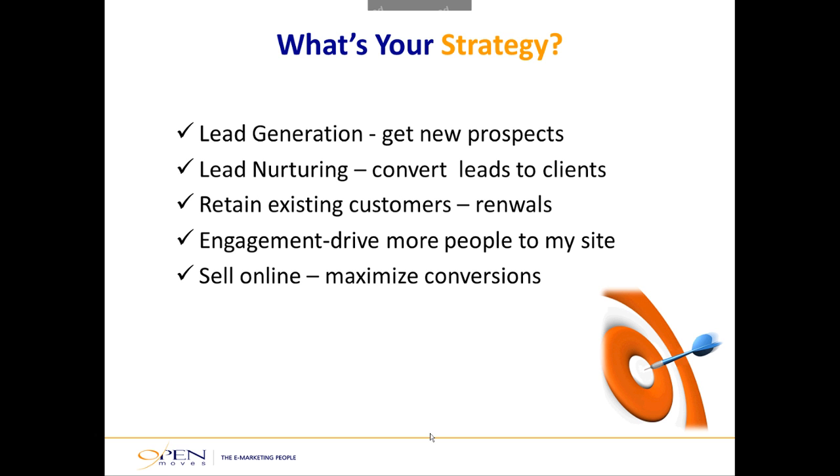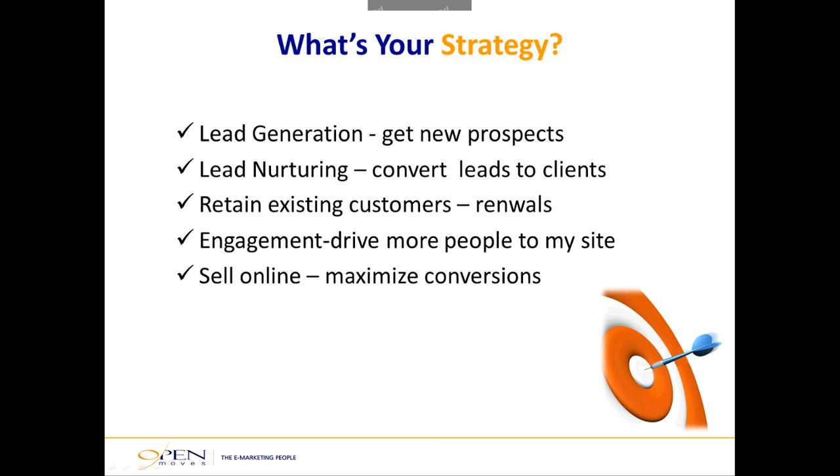For almost all of us, we're looking for lead generation. We're trying to get new prospects. So there's a different type of email for lead gen than for lead nurturing, where someone already is in touch with you, and maybe you have a 2-3 month process until they'll make a decision, and then maybe you're going to drip on them some kind of a lead nurturing drip to just stay top of mind. Retaining clients, maybe a renewal of an agreement, resubscribing, things like that. That's kind of like staying top of mind, whether you're in a professional service like legal or accounting, or you're a manufacturer. There's always that.